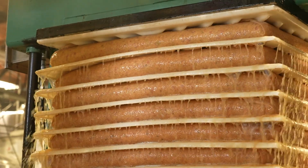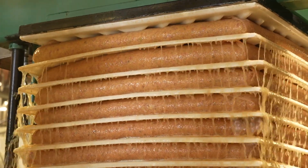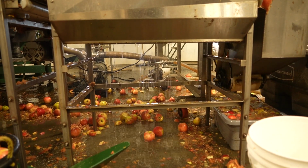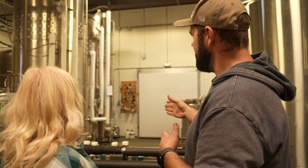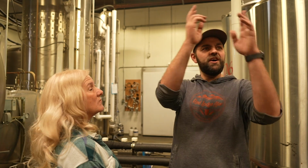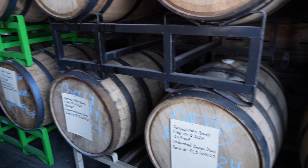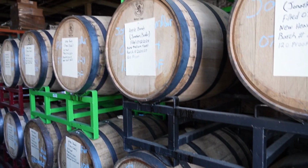So all the juice that will be produced today goes into any of these tanks kind of back here, and then tomorrow we'll actually pitch the yeast and it'll start fermenting. And then once it's done fermenting, we'll transfer it all the way over to this side, and that's where we age. So we want the yeast to settle out. So we'll age over here, it'll start to settle out, it'll clarify, and then we'll blend our different batches and brands from there. So we'll make like our Honeycrisp, our Pear, Orchard Run. And then single varietals are little smaller batches, so they don't have to go in these big tanks.